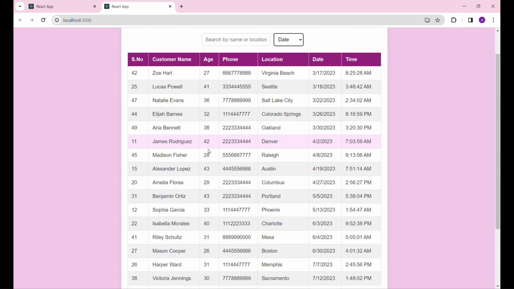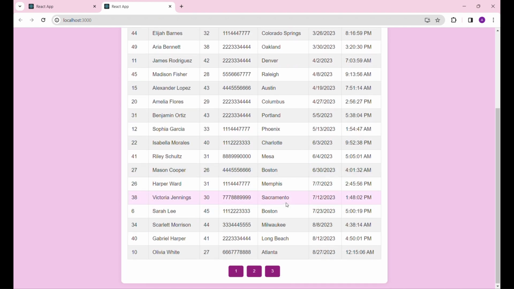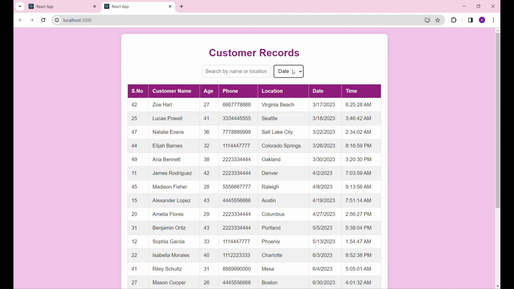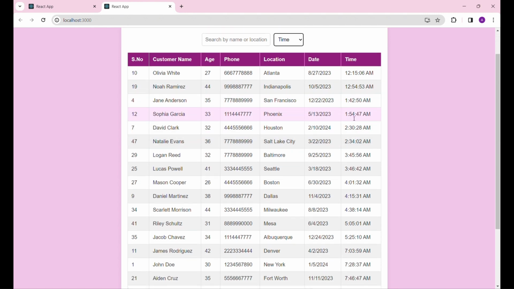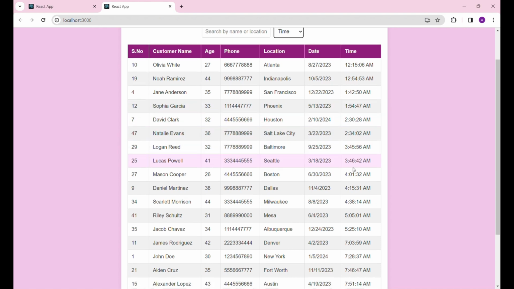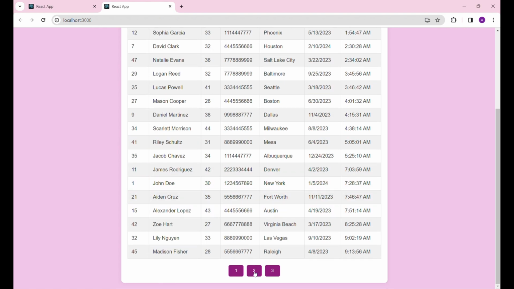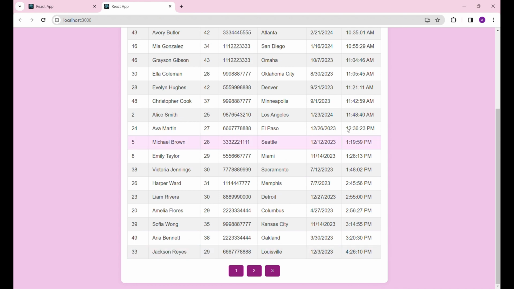Here the whole data has been sorted. Let's sort by time. You can see the whole data has been sorted by time. Here is 12:15, next 12:54, 1:42, and like that the whole data has been sorted. You can see here it was first sorted by AM, then on the next page we can see PM.